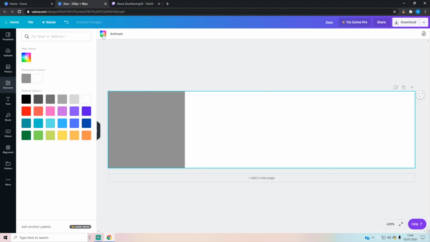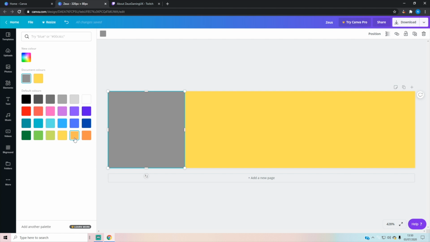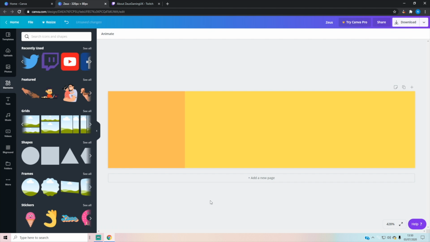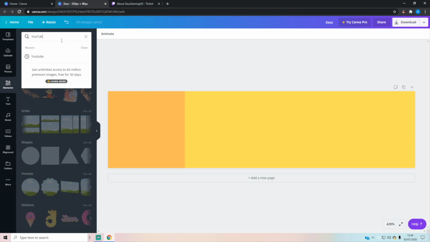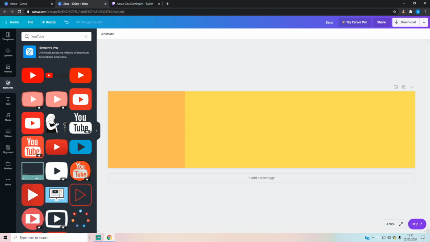This color behind, I'm going to take kind of a soft yellow, and then the square I'm going to change to orange. I'm going to make this panel about my YouTube, and because I've used it recently, it's here. But what you can do, if you haven't used this quite a lot, is just type in the word of the thing you're looking for. It will bring you all the variations. If you're looking for one without this little crown, because those are the paid for ones, I'm going to use this because this is exactly fine for what I'm looking at.